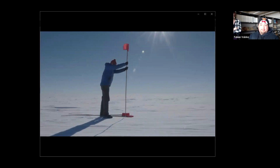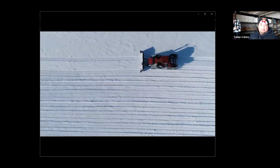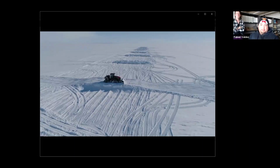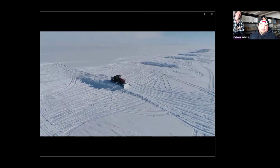Now that we're at subglacial Lake Mercer, we're working at building the runway that's going to be used next year for ski-equipped aircraft. We're also compacting the site where the camp is going to be next year so they don't have to set it up on some soft snow. And we're building mounds of snow, called berms, to put the drilling equipment that we'll have out here on so it can stay the winter and not be too drifted by the time you come get it.